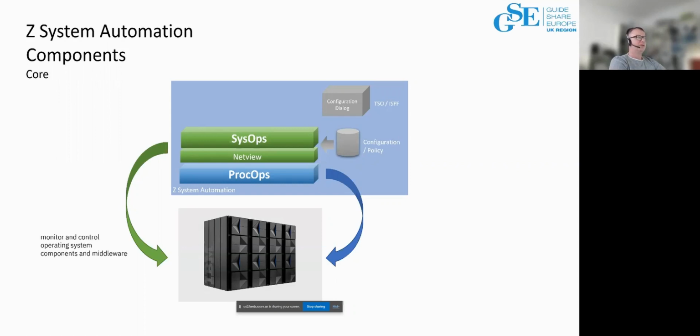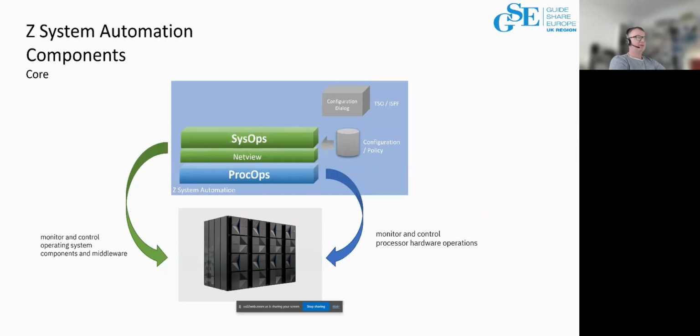So what the components are doing: SysOps is the component that provides services to monitor and control the operating system and the applications running on it. ProcOps is more for the hardware operations.